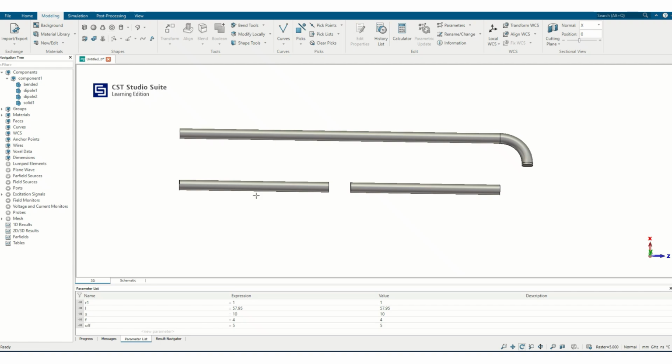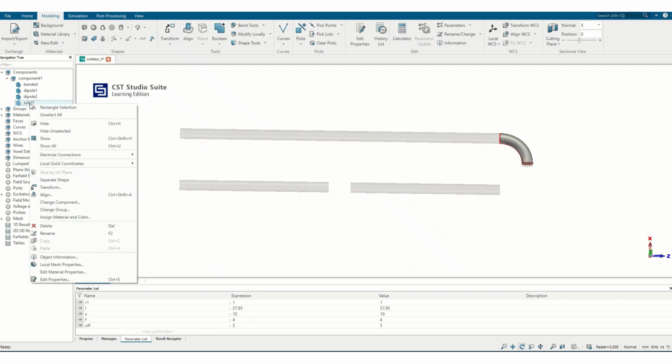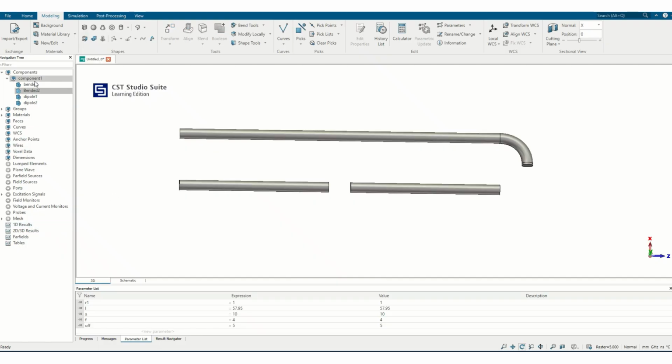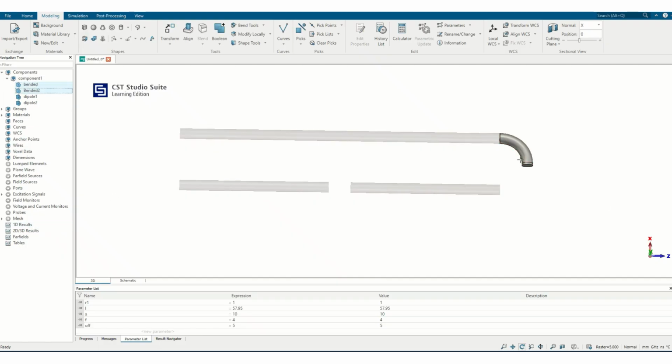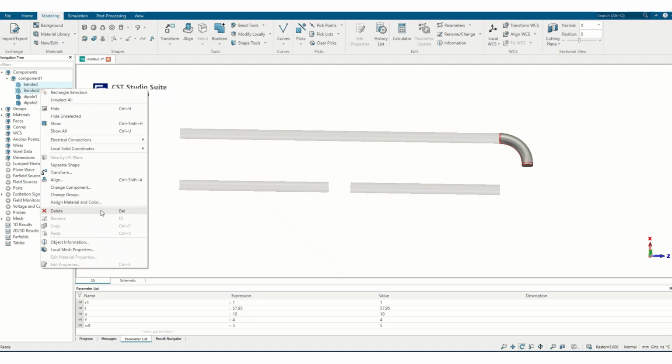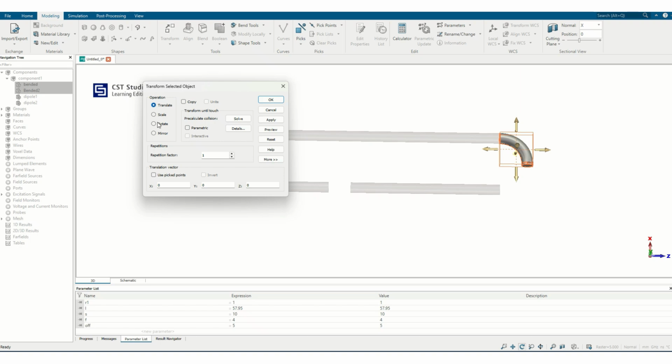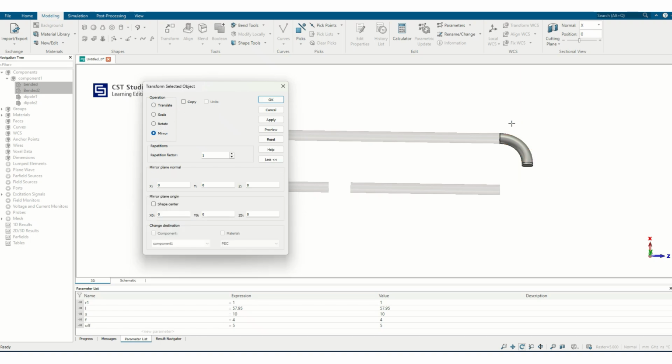So we have two dipoles now, the bended portion and this one. This is the bend. Okay, I'm going to rename it, because this is also part of the bend, right? Bended 2. So what I have to do now is create a mirror image of this with respect to this line. So I'm going to create the mirror. For that you can check the transform option, then mirror, because I need this here, you can click copy.